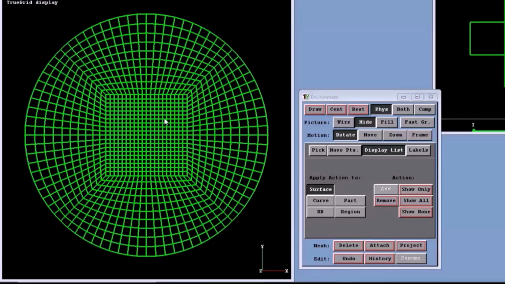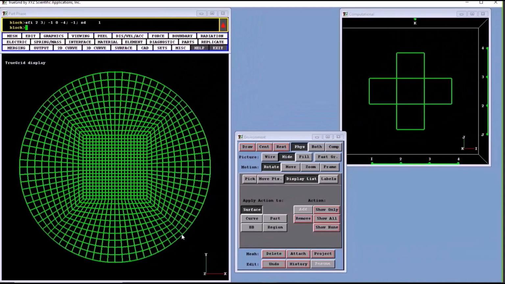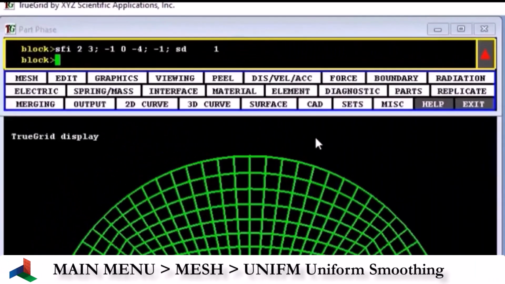So I'm going to use what we call the block boundary interface. If I were to use one of my smoothing algorithms on this right now, these would be considered boundary conditions. They would not be modified because they are not connected. These nodes would not be allowed to move. Let's do that first so we can see what we get without the block boundary command.